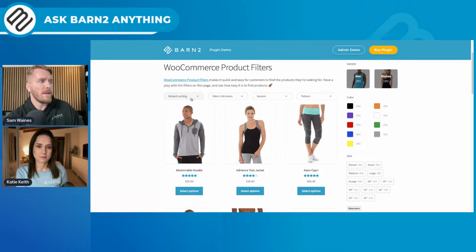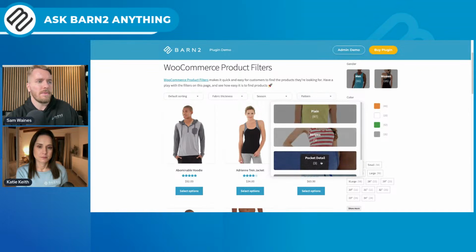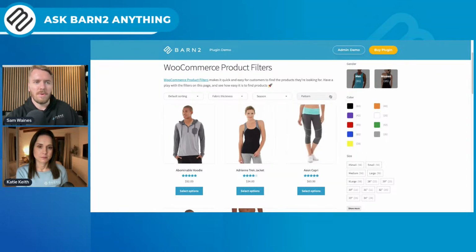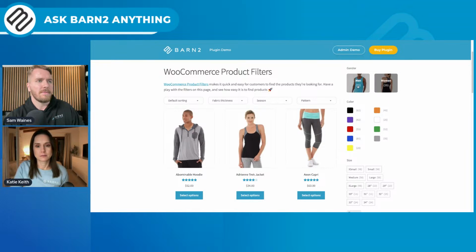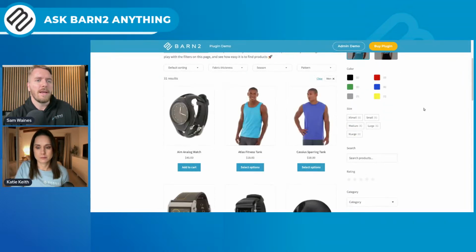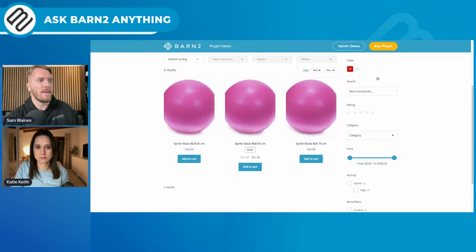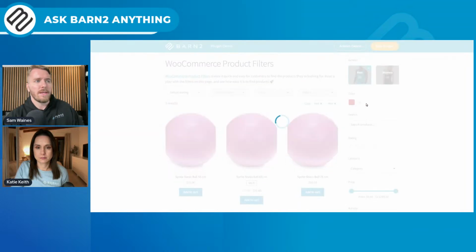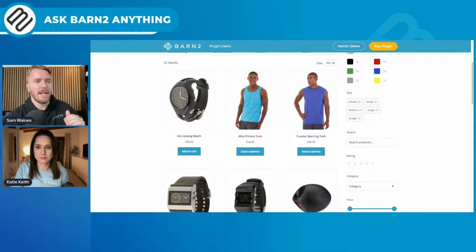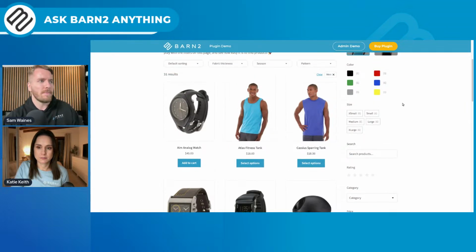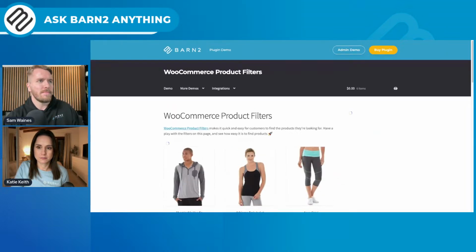You can see up at the top here, the plugin has added these drop-down filters, and they're based on the attributes and variations of your products within your store, so they will be different depending on what's in your store. Then we have some different categories, for example, men's and women's. You can set up the filters to use Ajax to refresh the page every time a new filter is clicked. Or you can have it with a button where you click on a bunch of filters and then enable them all at once and reload the page from there. This one is set up with Ajax at the moment.